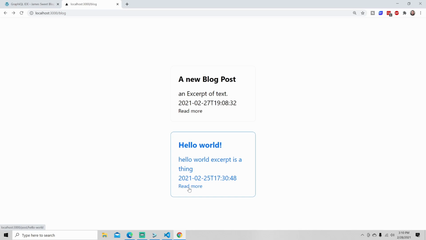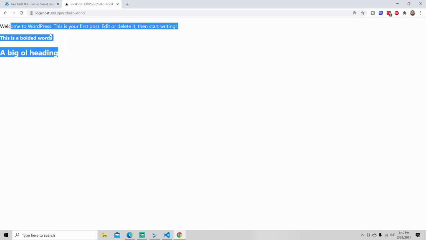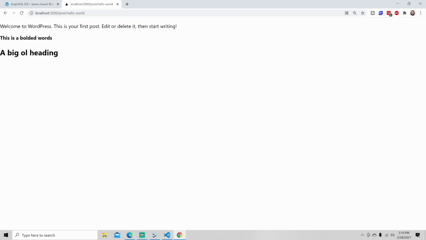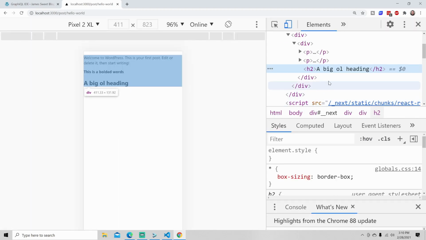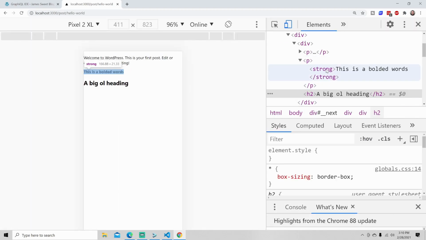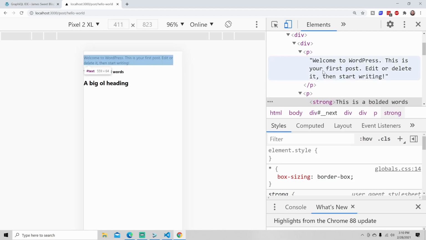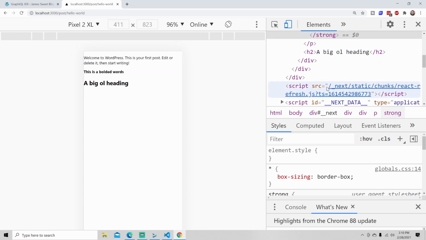So let's click the button, and as you can see, this has worked. And I did add a heading here and some bold words to show you that immediately, without making any changes, all we did was set a div. We can see that these now are an H2. This is a paragraph that has strong tags attached to it, and this is a regular paragraph. So everything's working as expected.